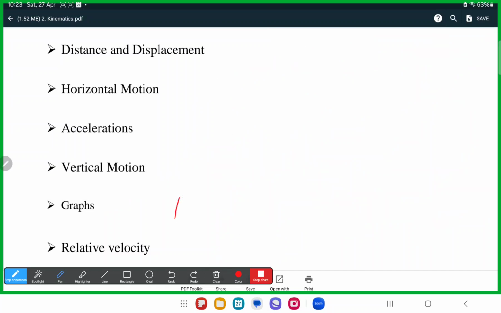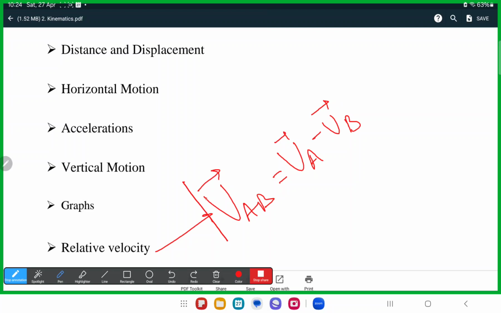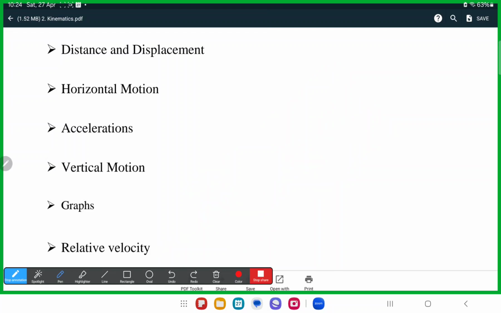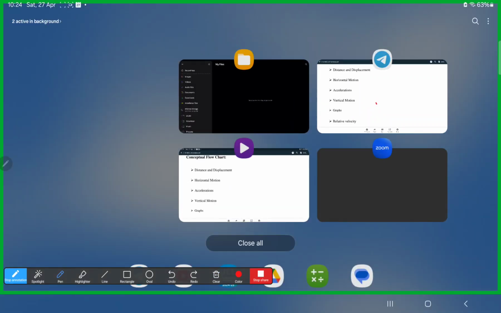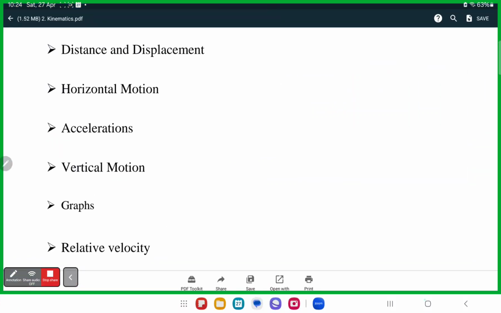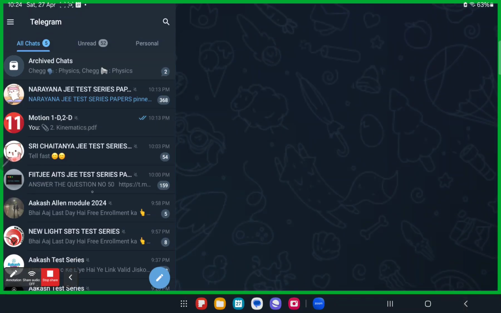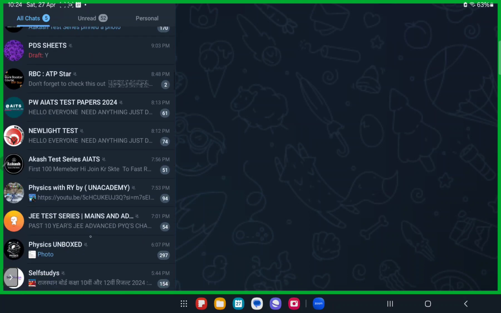Now the last part of this section is relative velocity. And for relative velocity, always remember, velocity of A with respect to B. I already told you this is a vector equation: velocity of A minus velocity of B. This equation will give you a lot of solutions, a lot of cases. Only remember this velocity formula, that's it. Apart from it, let me quickly show you a formula chart that will address things very quickly and productively.